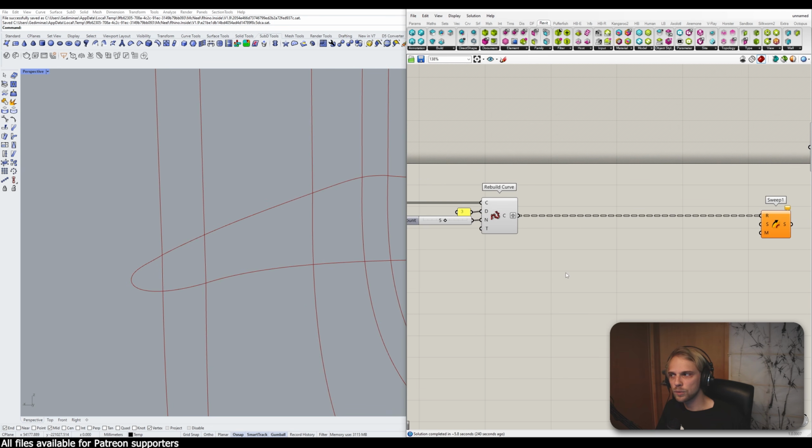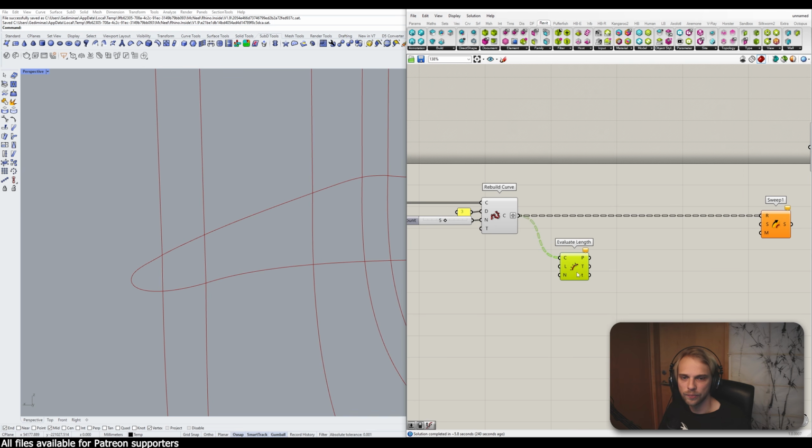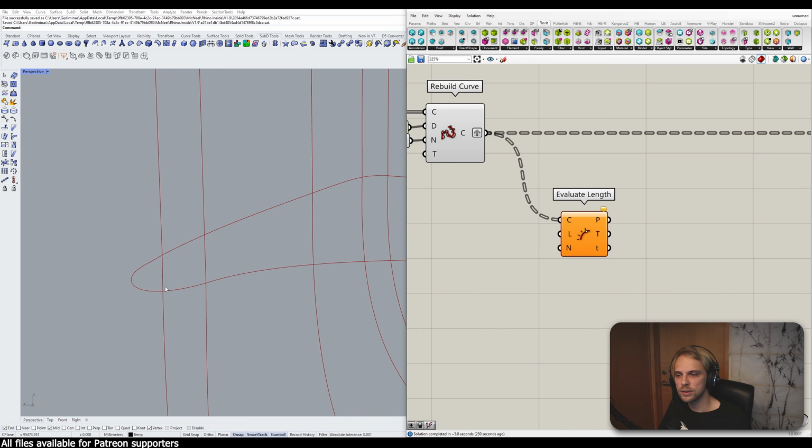We need to evaluate the length of the curve, evaluate length, just like that. And we need to say, what's the offset from the end of the curve, the offset at which we want to get the start of the beam?